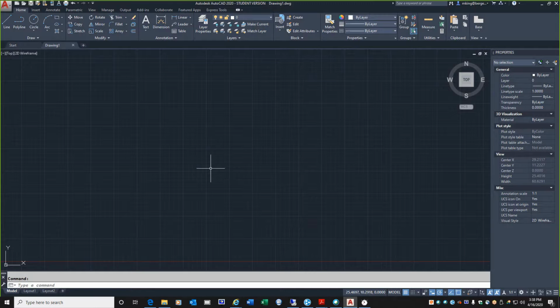The problem is, you're going to want to at times switch back to the 2D workspace when you're doing general 2D drafting. And if you do that, you're going to lose any of the fine tweaks that you did to the screen. Why? Because when you switch to a workspace and then you come back to the original one, it recalls the last saved version of that. And I'm sure you never saved it because you didn't even know it existed.